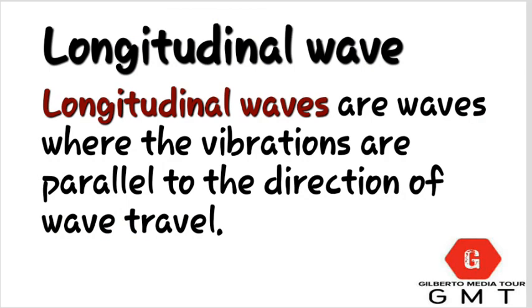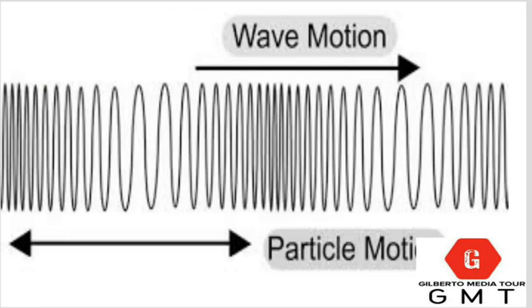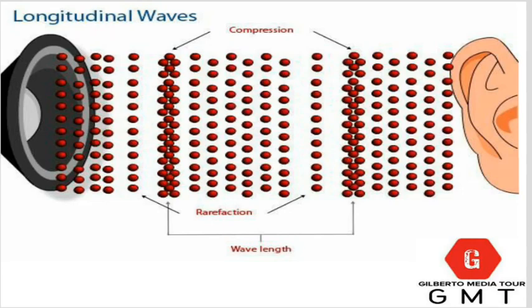For longitudinal waves, it is clear that the direction of the wave and the direction of vibration are parallel, or in the same line. That is where we say we have longitudinal waves. For instance, with a speaker, sound moves as a longitudinal wave because the vibration is parallel to the direction of wave travel. In terms of compression and rarefaction, compression is where particles are closer together, whereas rarefaction is where the particles are further apart. Those are what we call longitudinal waves.